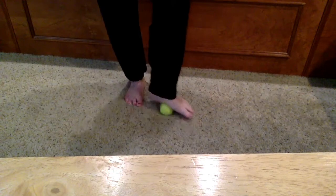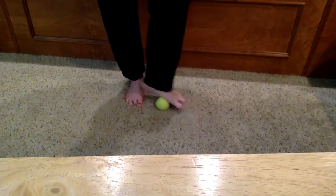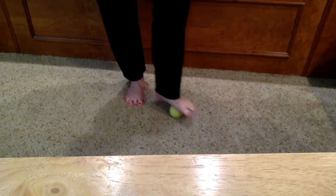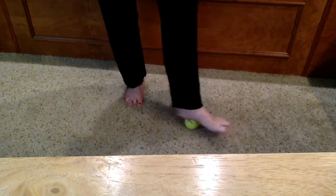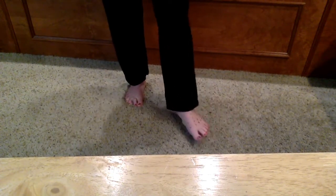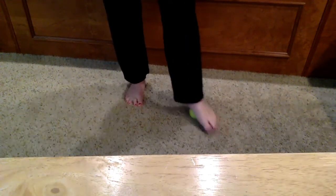So placing the ball, roll it around, roll it along the arch, roll it at the base of the toes, roll it at the heel, roll it between the heel and the arch. Make sure you cover as much of the sole of the foot as you can, just rolling the ball. Breathing.